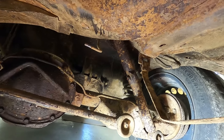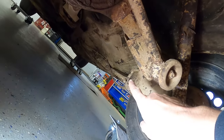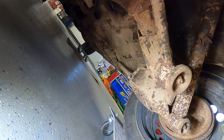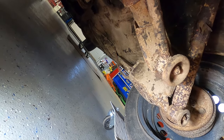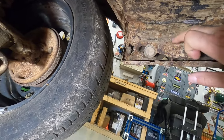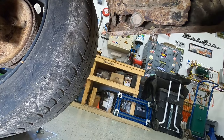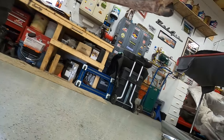We do have a couple spots in the floorboard back here. You can see it right up there, just starting to break through. So we're gonna have to get on that pretty quick too. But today, so we can get the gas tank in the car, we really want to go ahead and hit this and get this taken care of around here, so we don't have to mess with it later.